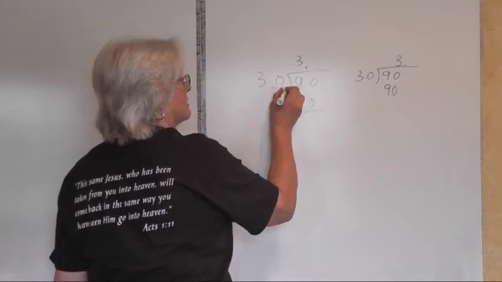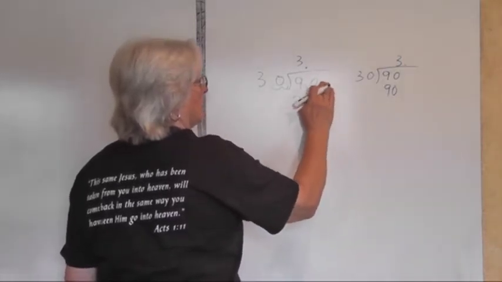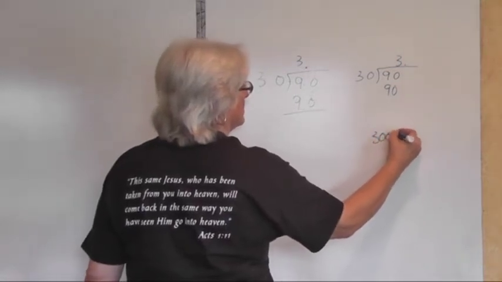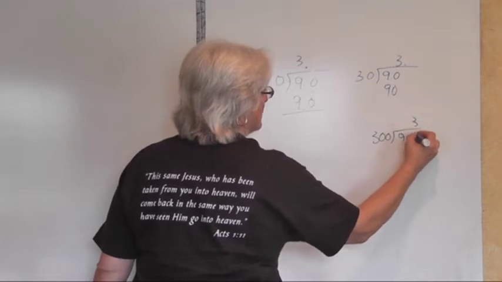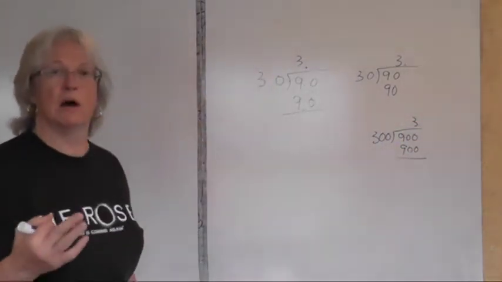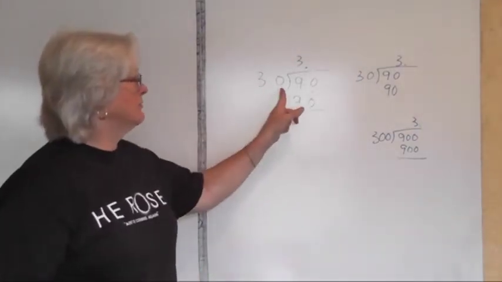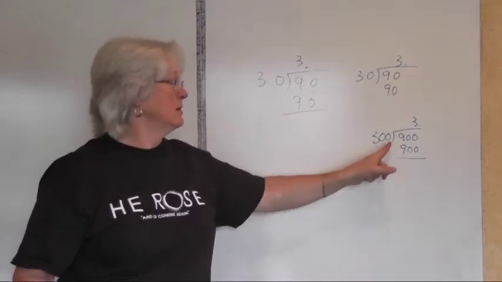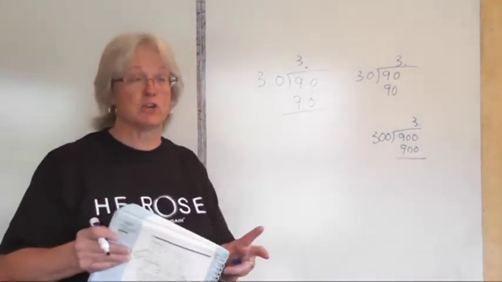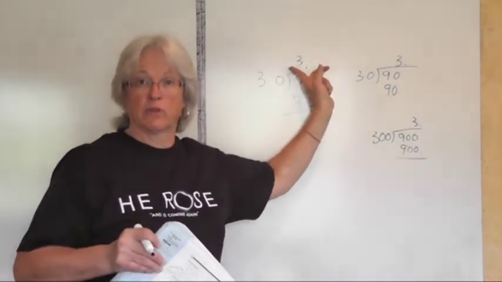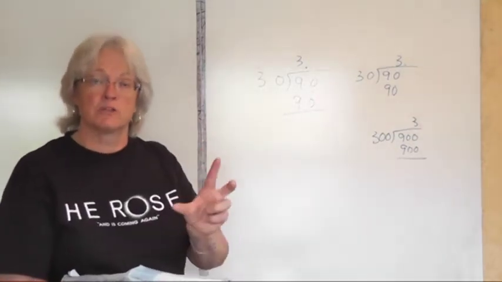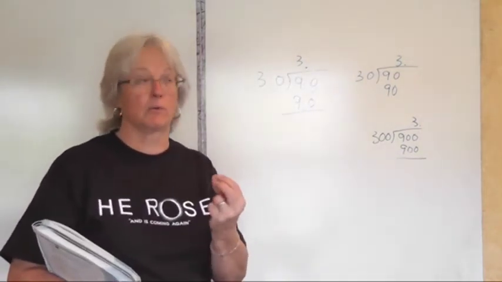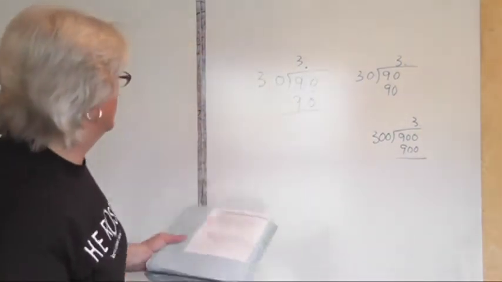What if we move our decimal point 2 units to the right? Then we're going to have 300 divided into 900. How many times does 300 go into 900? 3 times. So what they're illustrating to you here, they just want you to see, if you move the decimal on the divisor and the dividend the same number of places, the relationship between dividend and divisor doesn't change, so your quotient is going to remain the same. 3, 3, and 3. And they're going to use that principle and that relationship when you are dividing by a decimal, dividing a number using a decimal divisor. So let's go ahead and look at this and see what we have.